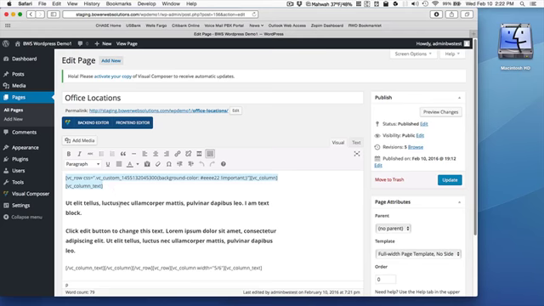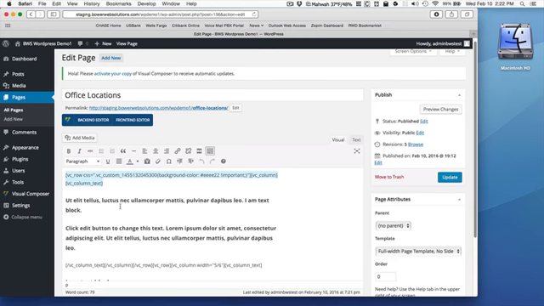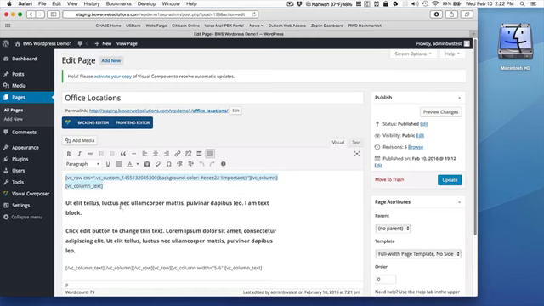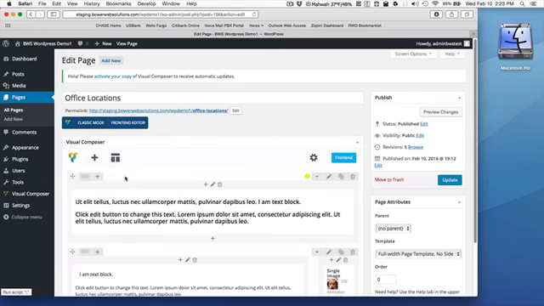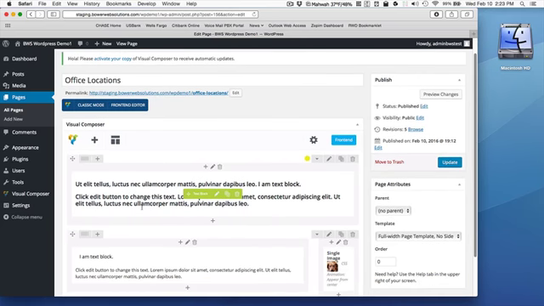Okay, so if you ever need to, you do have that ability, but if you are using Visual Composer, 99 times out of 100, you'll probably be clicking on the Backend Editor to use Visual Composer to its fullest capability.